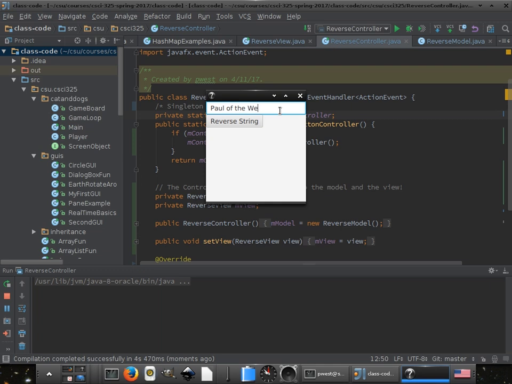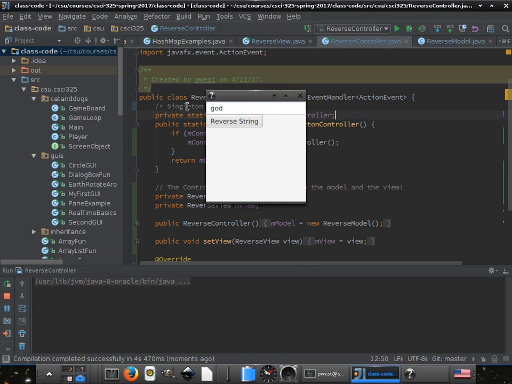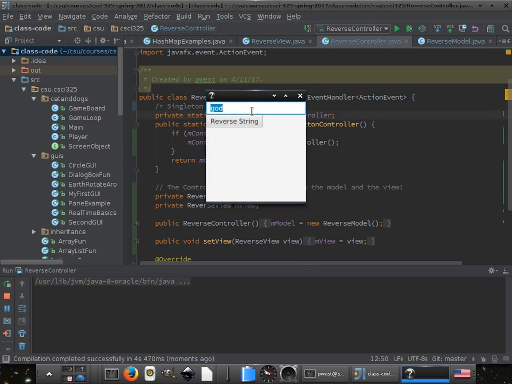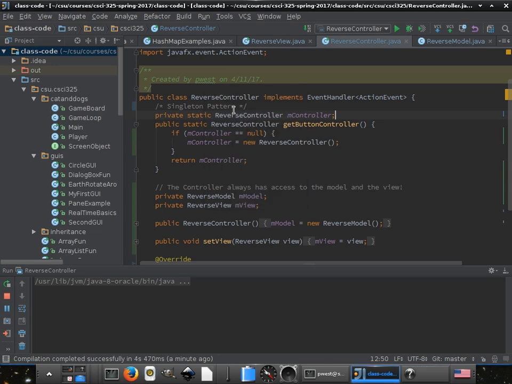Dog would have been better. God. Race car, do race car. Yeah, that's funny. Oh wait, that writing in the code. Oh, that'd be bad. Woo! Oh, it's not doing anything. Palindromes. Yay, palindromes. That way you can see that's being reversed.